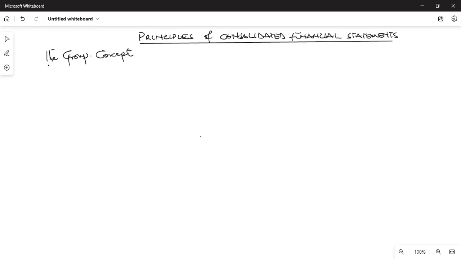Now, the concept of group is just companies that have come together. So you have single entities joining together as a group of companies. So that is where it's coming from. When they come together, it means that they need to prepare one financial statement. All right, so that is how the group account operates.